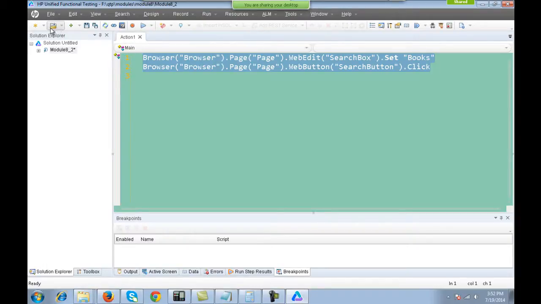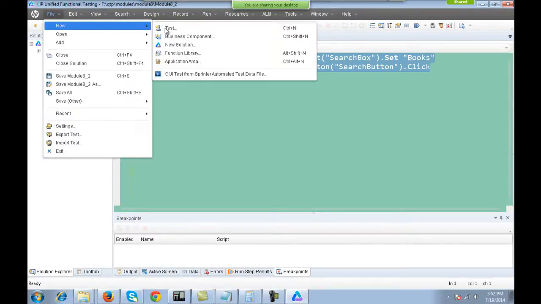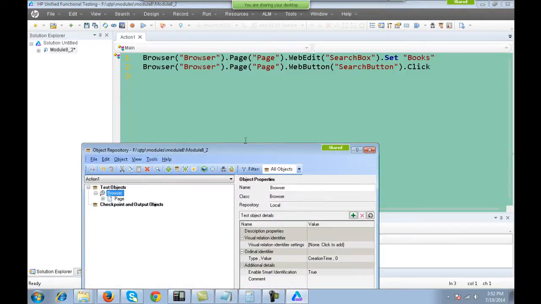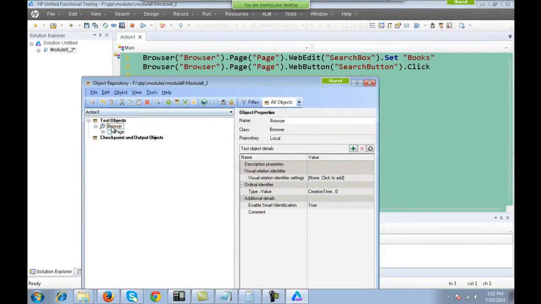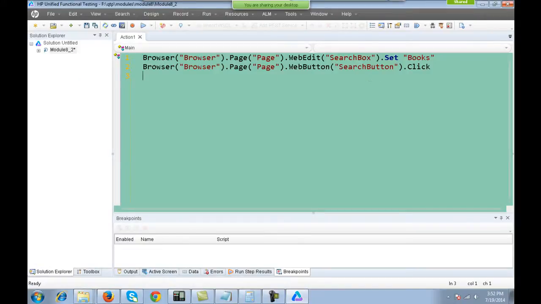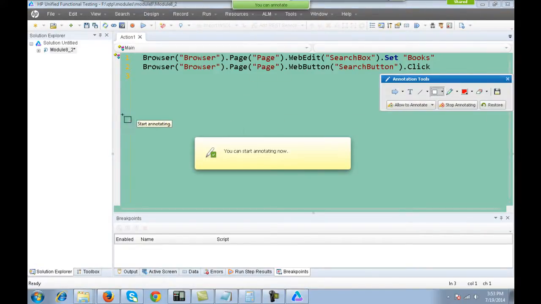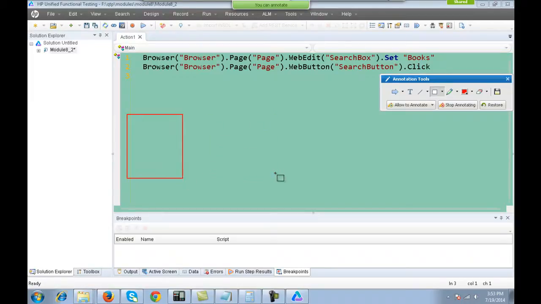Fine. When you make a new test, okay, when you go to file new test, the old test repository will not be associated with the new test. Every test has got its own particular repository. Like this test has got this repository, I created it. Right. Now think of a situation. Fine. Think of a situation in which I have got multiple test cases.